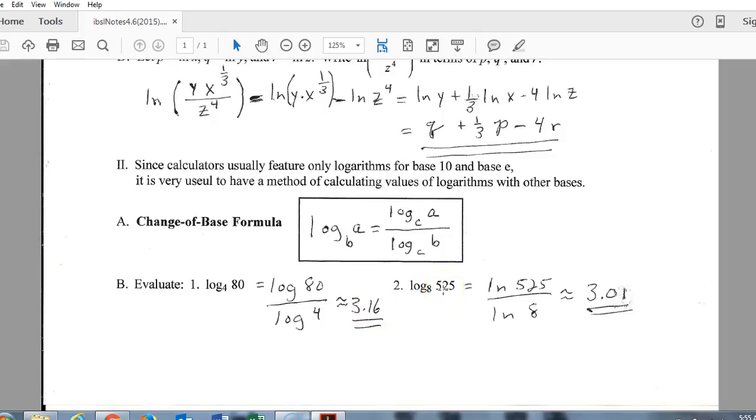Same with this one here. So I could either do the log of 525 divided by the log of 8. That's one way of putting it into a calculator. If you've got one of the newer ones, or if you ever are using one of my calculators during a test, which I have a class set, so you can use mine during the test, go under Math, go down to where it says Log Base, and you can type it in just the way that you see it here, and also get these answers. One last reminder on 3 sig figs. So remember, this is the common way of responding, with 3 sig figs, unless directions say otherwise.